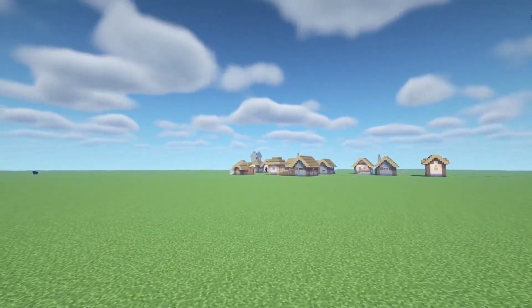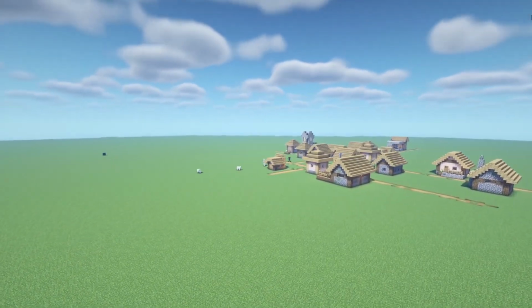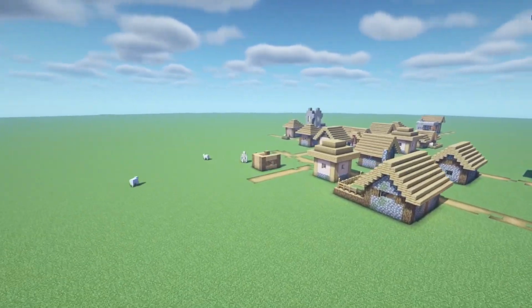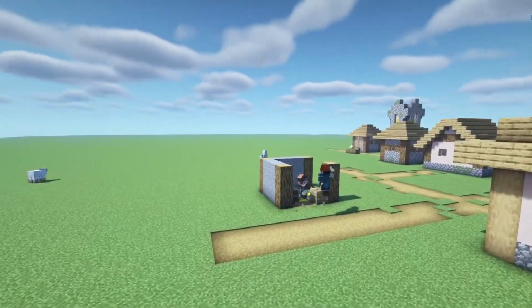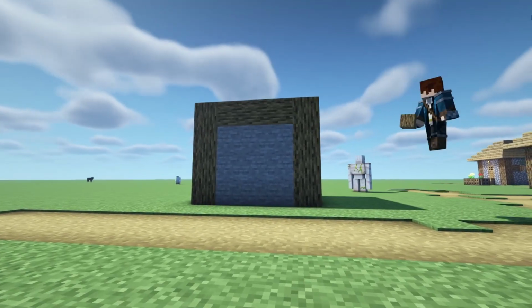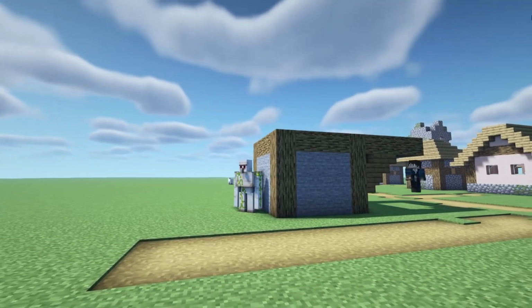Alright, so first we're starting off with our shepherd's house. Now this is basically going to be the foundation of this city. It's going to be the whole style of it. And so basically we're going to do this with a lot of the houses. We're going to make it out of stone, wood, leaving a lot of the basic materials that were already given. And I hope you guys enjoy this build.